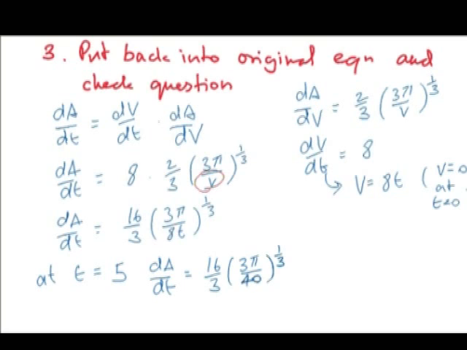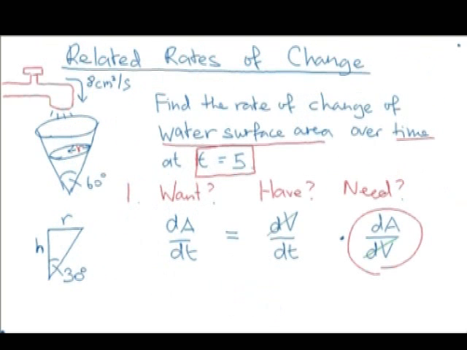If you were to use a calculator, you would find that this is roughly 3.3. 3.3 what? Remember that we are dealing with units whenever we talk about rates of change. Going back to the first slide, we see that the unit we've been given for time is seconds, and for things like distance, area, volume it is centimeters, centimeters squared, centimeters cubed. So coming back here, we're looking for an area, so it's 3.3 centimeters squared per second.